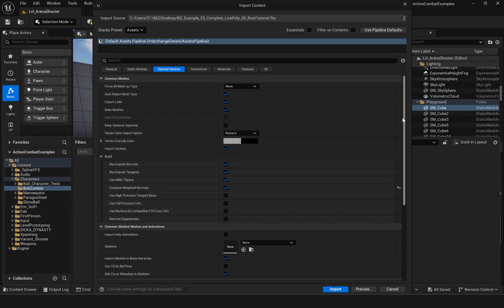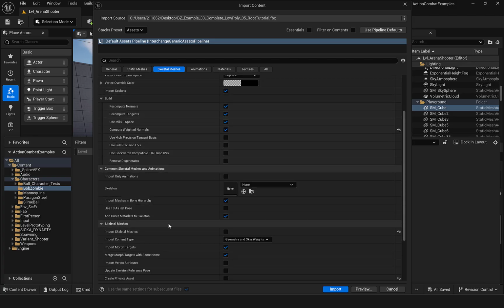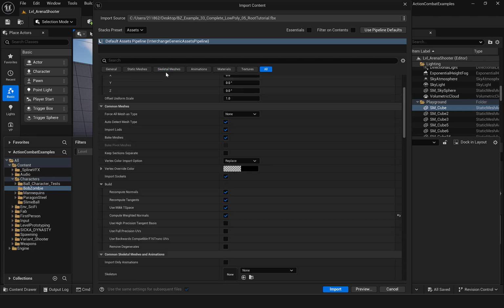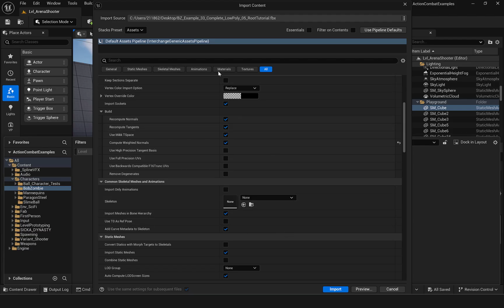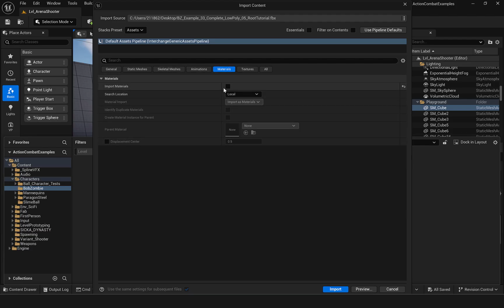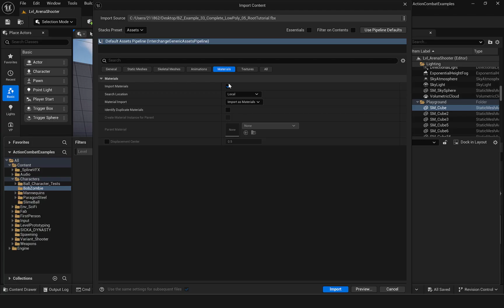Okay, so I'm in 5.6 in Unreal Engine. In skeletal meshes, just double check that import skeleton is turned on. Import skeletal meshes. And then I'll go back there and I want to make sure that it creates a physics asset, which I would use for ragdoll effects or any physics on the character. And also double check that you're importing materials. So if you embedded media when you exported the FBX from Max and your materials are all saved properly, it should set this up. So you want to import materials and textures.